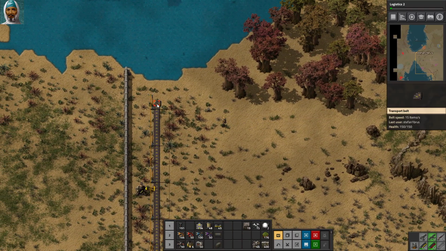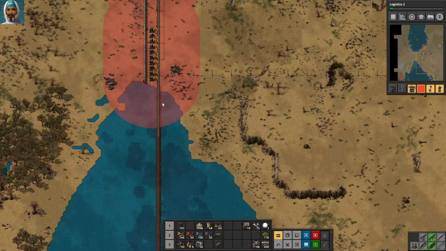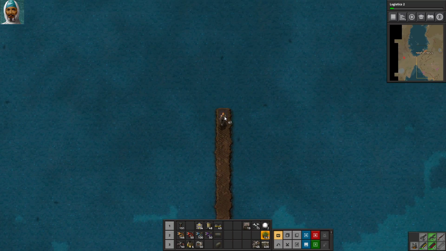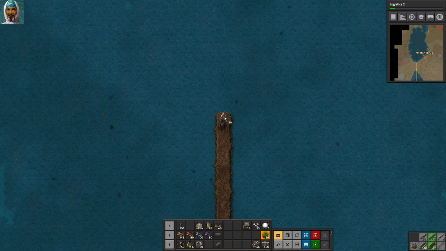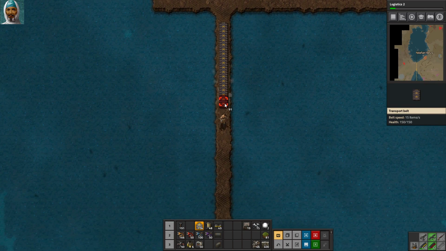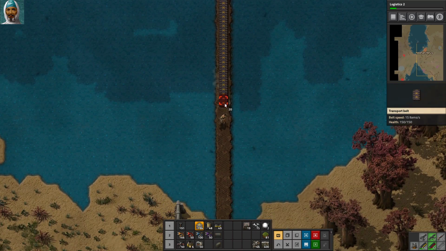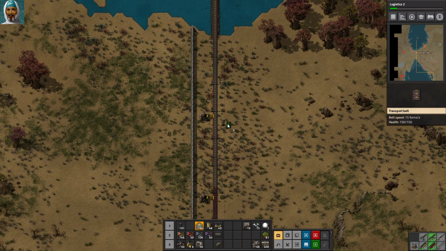Why are you going that way? You should be going this way. And also, where the fuck is my ammo? Ah, there it is. Maybe I should pick up some fish. There we go, there's the ammo coming up.